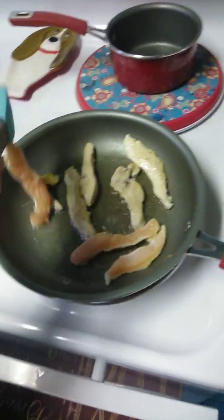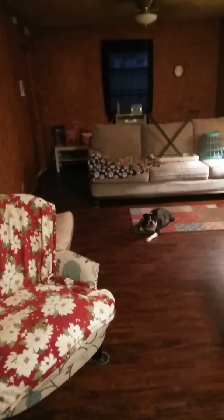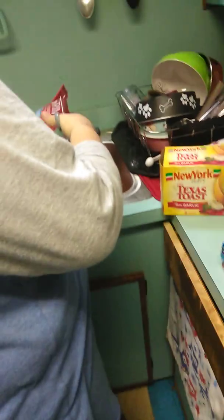Coco, move. Coco, go over there. That's one of my dogs. Yeah, speaking of dogs. Okay, so there goes Gidget. And back over there is Coco. And we got a boo dog, but he's a little wild, so we can't really show him at the moment.